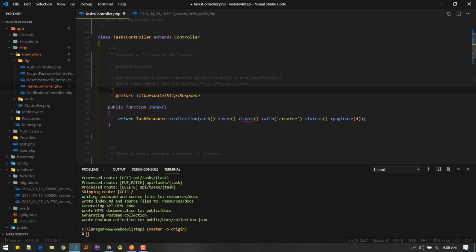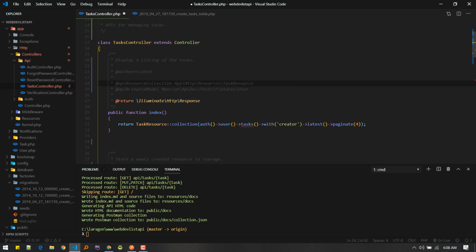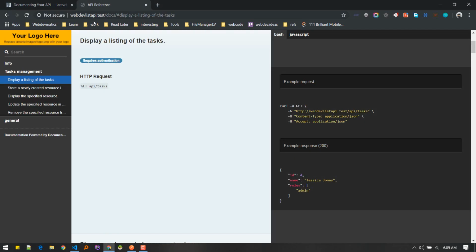So here in API resource collection, we need to provide the path to this task resource. We can copy it from here. Similarly for the resource model, our resource model is the task model, App Task. Once you save it, generate it, refresh, so you can see.